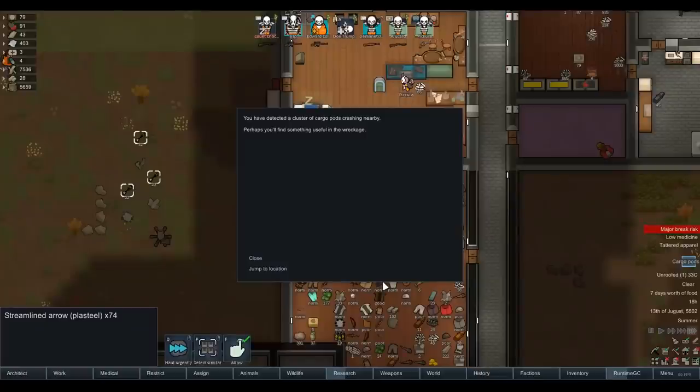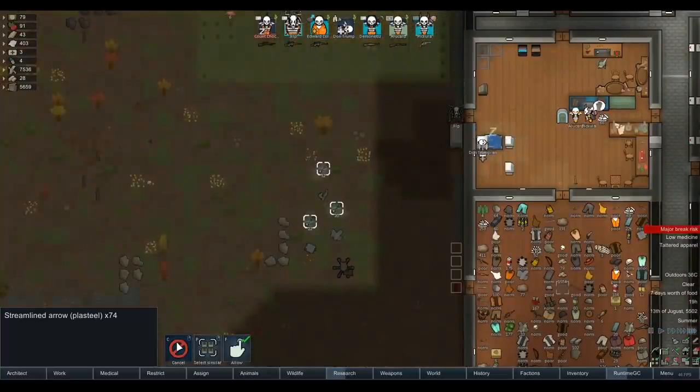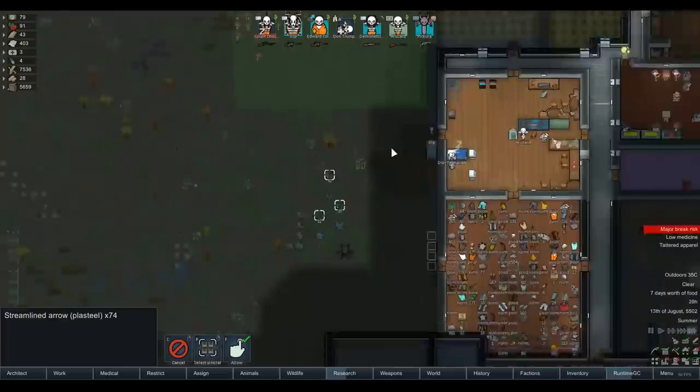You've detected a cluster of cargo pods crashing nearby. Oh, I didn't point out as well when the heatwave ended. That lasted almost no time at all there. Perhaps find something useful in the wreckage? The answer is no. It's a bunch of plasteel arrows. I mean, we could sell them for normally quite a decent price.